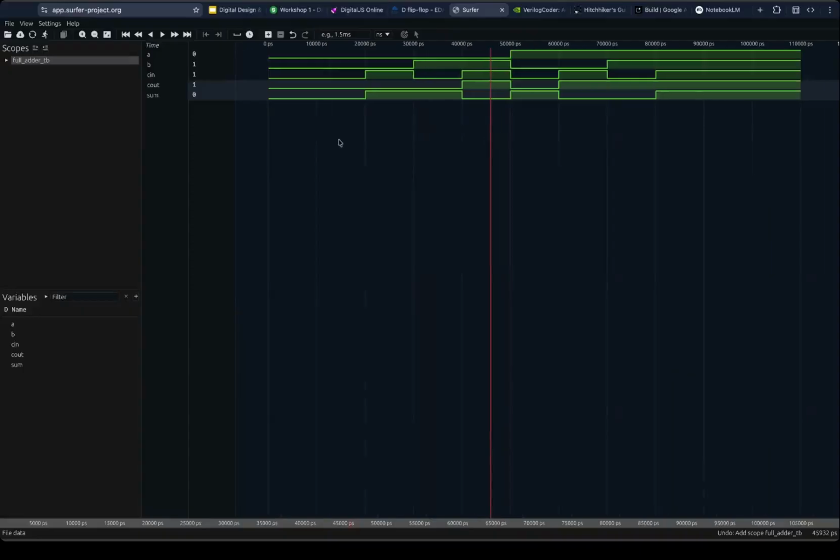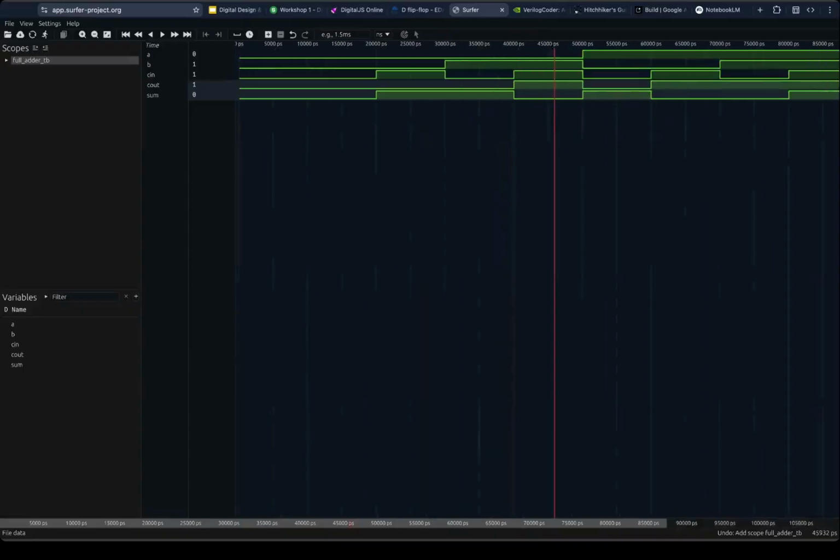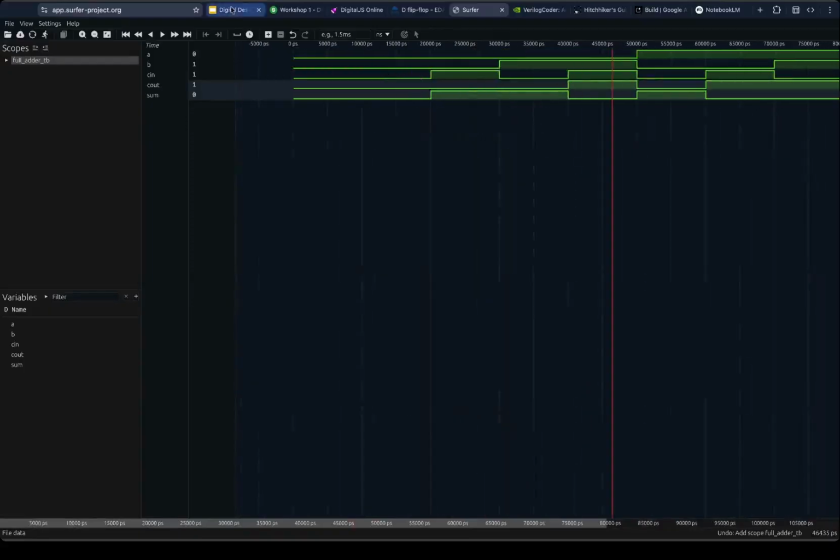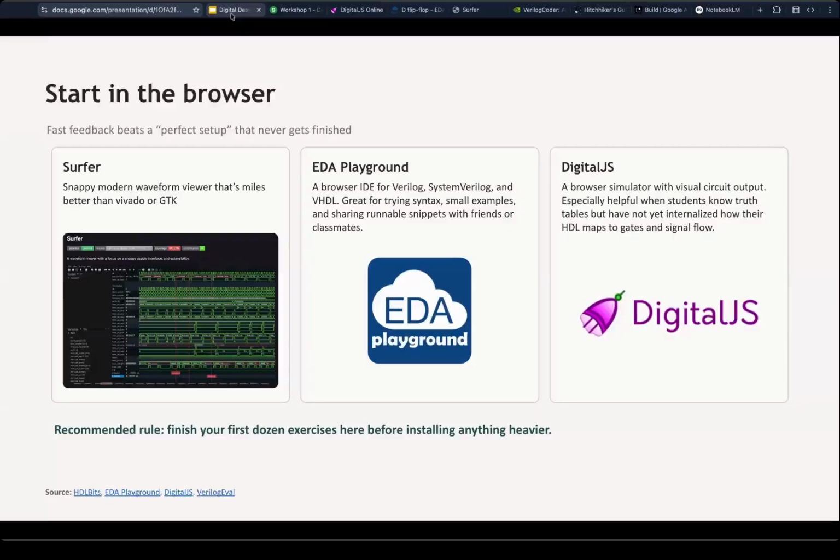But this waveform viewer is better in every way, and you can even use custom decoding techniques. Like when you are observing a waveform from a RISC-V processor, you can decode the RISC-V instructions quite clearly and display them as well. There are plenty of features in this waveform viewer you guys can check out. It's better than Vivado or GTK Wave.